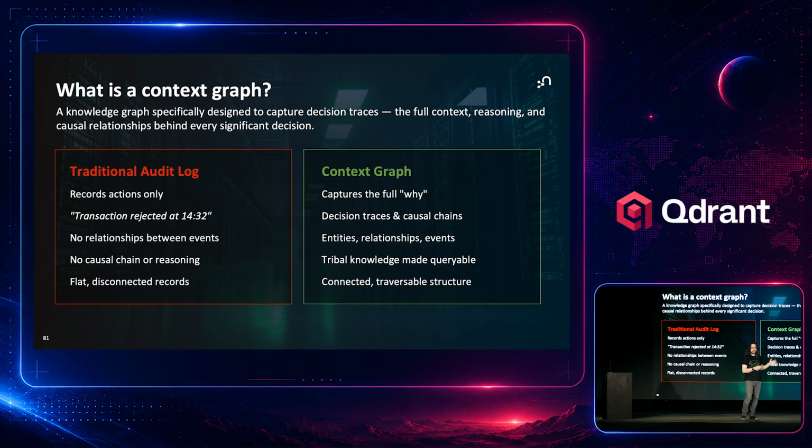Let me talk a bit about context graphs as well. Context graphs give us this visual trail of how we're able to bring traditional audit trails and context graphs together to get more information out of it. A traditional audit log just records actions, so it basically gives you information serially. With a context graph, now we can explain why. We can explain the decision traces and the provenance around this information. It makes it queryable, actionable, something which we can use.